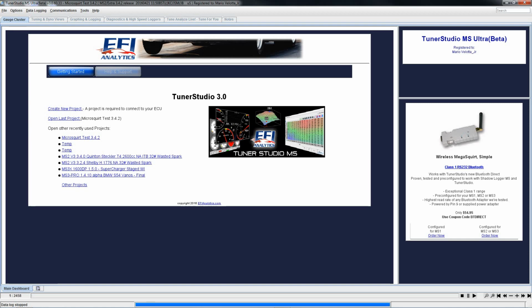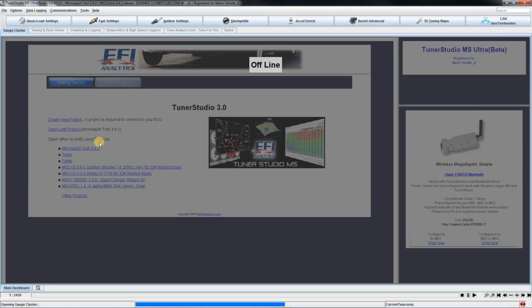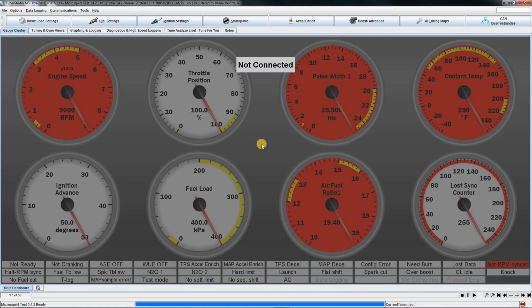So I have Tunerstudio open here and I have a test project already, so I'm just going to open that test project. This is going to be for a 100 psi ratiometric fuel pressure sender. What that means is the output is not scaled at zero volts equals zero pressure, and 5 volts equals 100. So ratiometric is going to be 0.5 volts is zero pressure, and 4.5 volts is 100 psi.